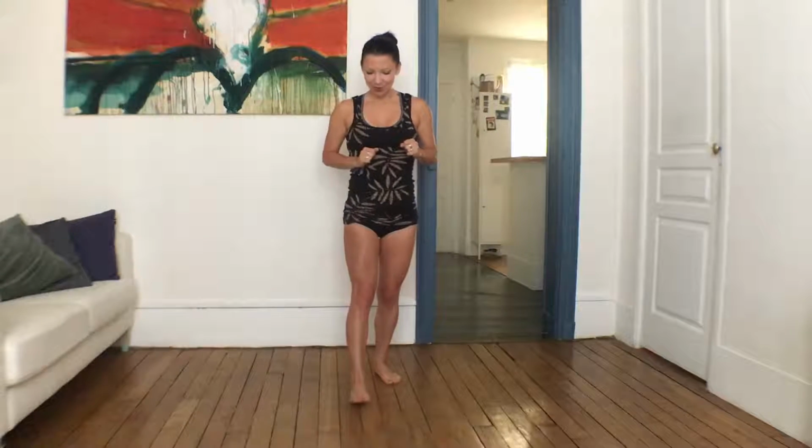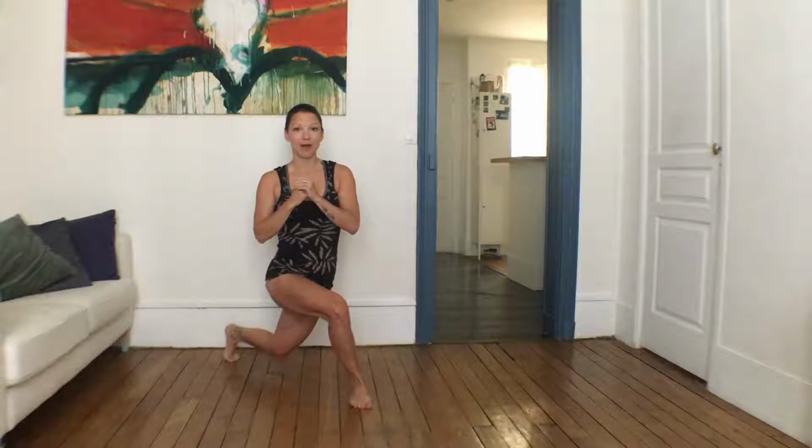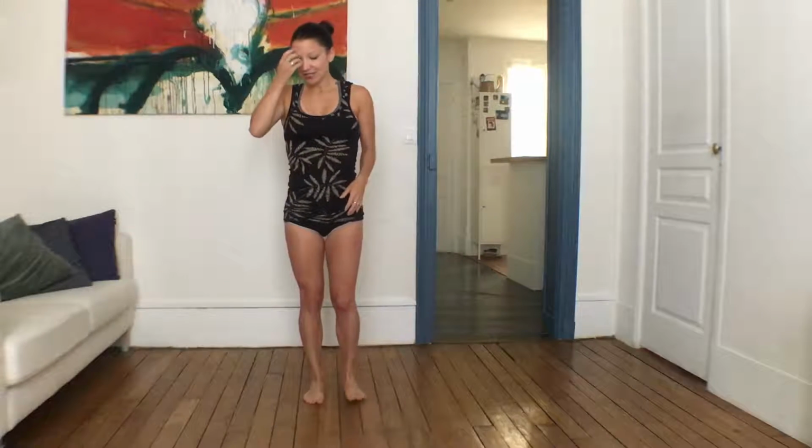So I'll just go through quickly the exercises. There are 6 exercises, 3 rounds for a total of about 15 minutes. The first exercise will be Curtsy Lunges. So stepping back, not straight back, but to the side, and then stepping over to the other side. Obviously you can still hear there's noise, but it's better than jumping. So Curtsy Lunges, followed by plie squat.